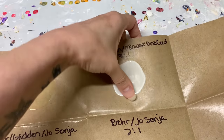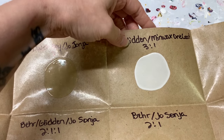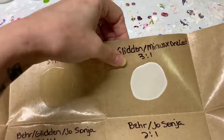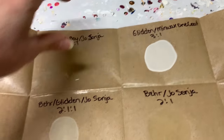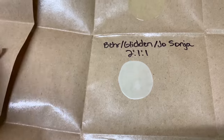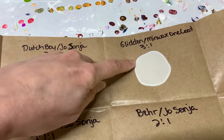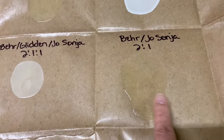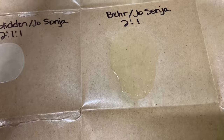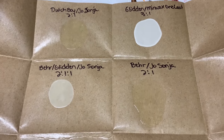This is the Glidden Minwax, and this is how it dries. It's got like a white hue to it. Honestly, I don't notice the color being taken away when I use it in my mixes. Maybe you can, but I love the effect that it gives me for what I'm looking for. Then this is the Bear Glidden Josonia dried. It does have a little bit of a tint of white in there, but less so than straight up the Glidden Minwax. And then this was before I discovered the polycrylic. This was just Bear Josonia, and that is crystal clear, which is why you're seeing the pigments react the way they are. So I just thought I'd show that to you really quick.